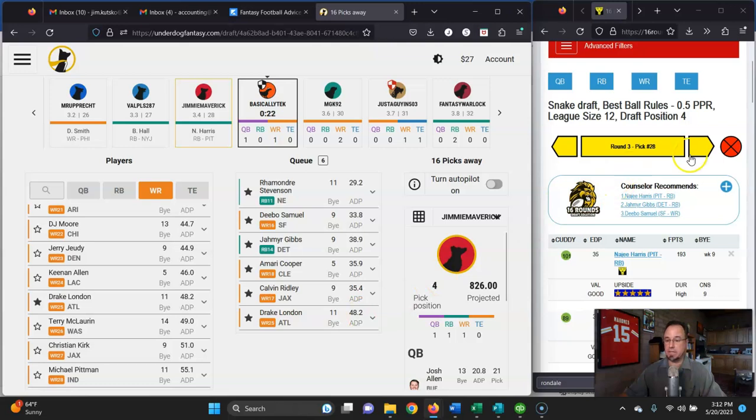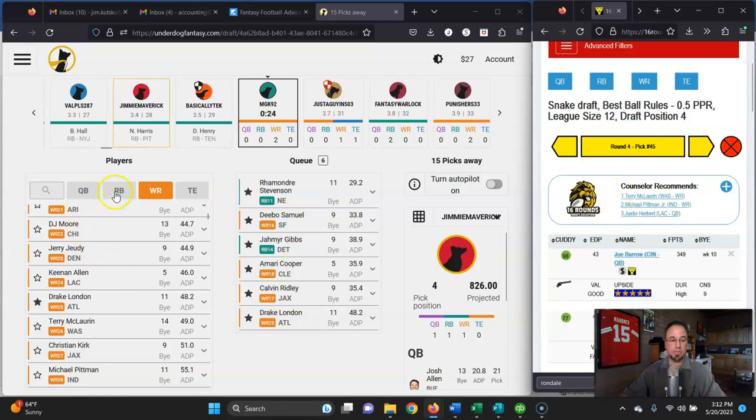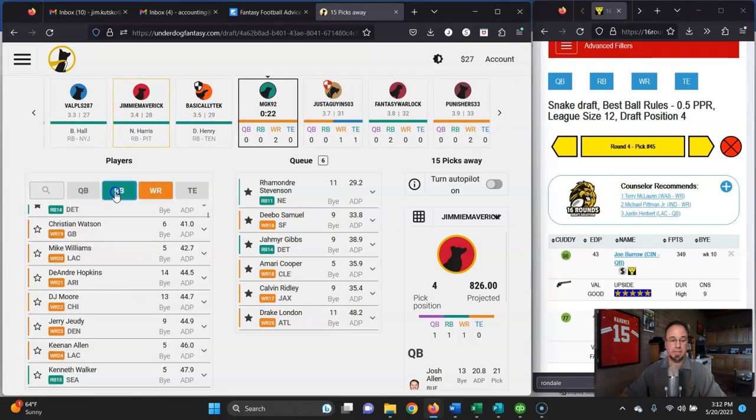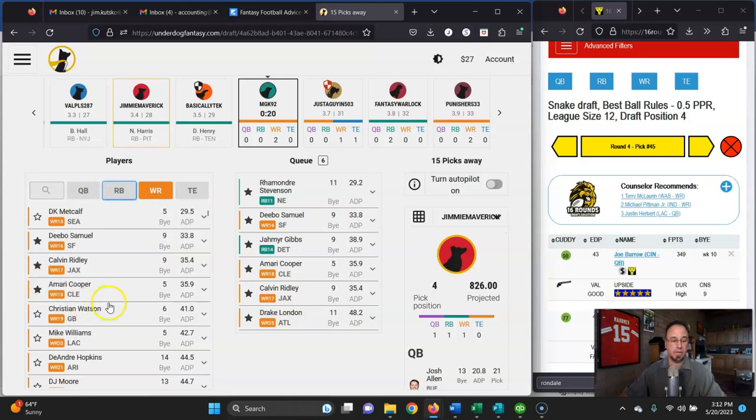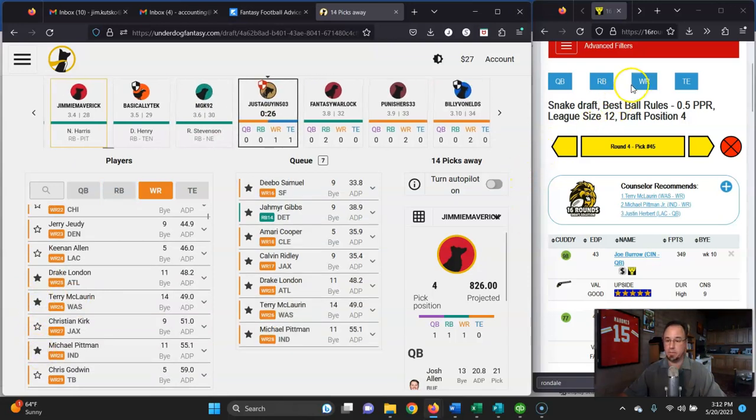So that's it. Let's go to the fourth round here. Let's take a look at who it's recommending for the fourth round. Terry McLaurin, Michael Pittman, Justin Herbert. So we got some actually pretty decent options at wide receiver in the fourth round. So we'll definitely get those guys on the queue. There's McLaurin. There's Pittman. What other wide receivers?